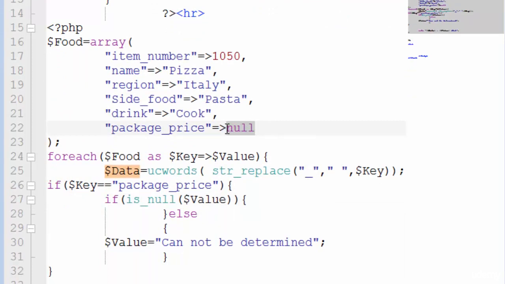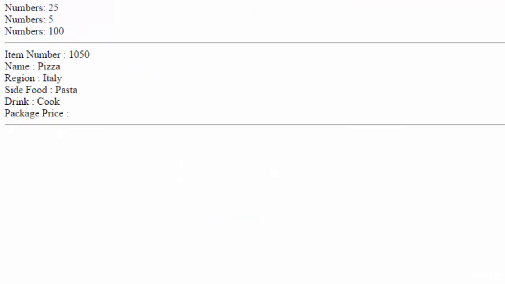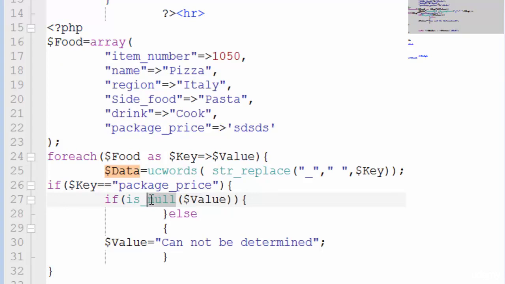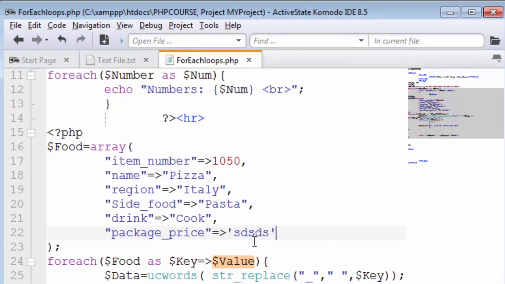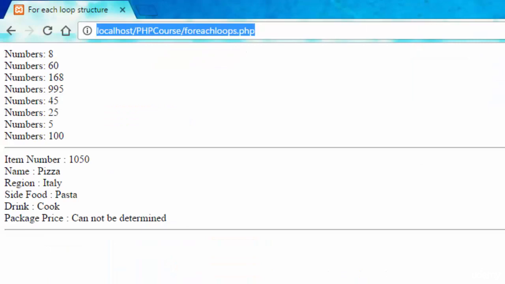If I add a simple string here and check it, then we have price cannot be determined. You can also check for integer with is int or maybe is float to check whether it's valid or not. So we have sdsds right here, saving this one out. We will have price cannot be determined in our browser.